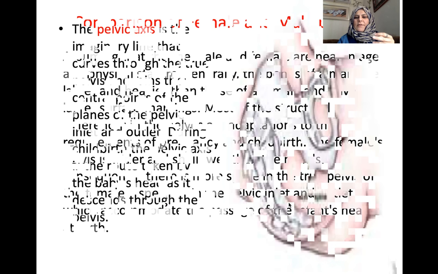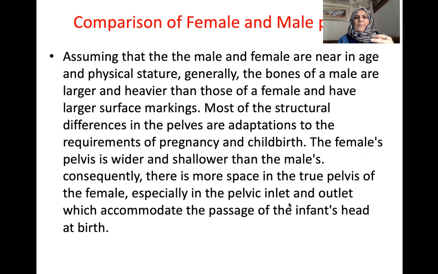Now to compare between the male and female pelvis, we assume that the male and female are near in age with the same physical stature. The comparison is between male and female, not a tall, broad male and a short female. They are the same age and approximately the same physical stature.